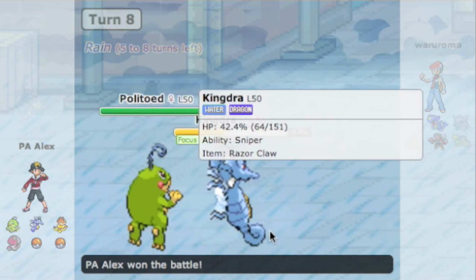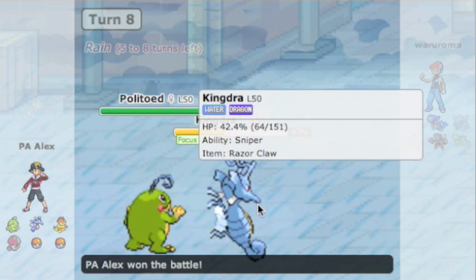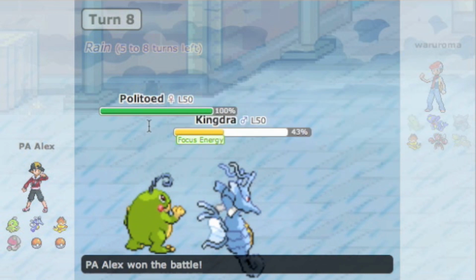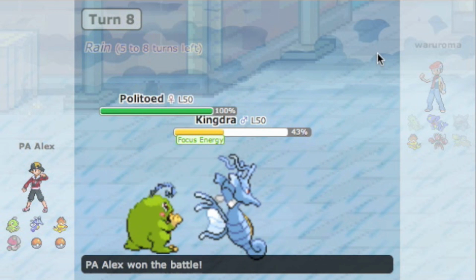Feel free to try Swift Swim, too, if you'd rather not lose the speed. Obviously, I still outsped the Zapdos. And Sniper does a lot of damage, especially in the rain. You get rain boosted. So play around with it, guys.